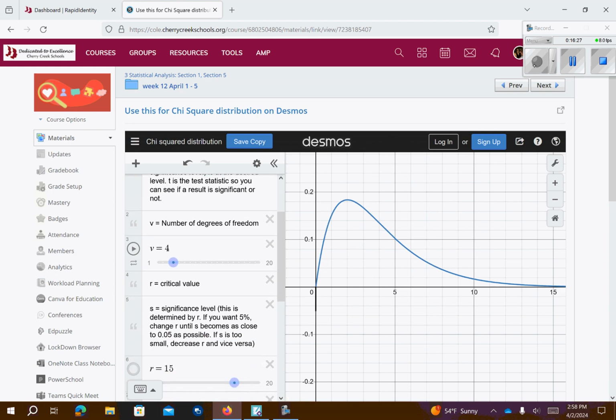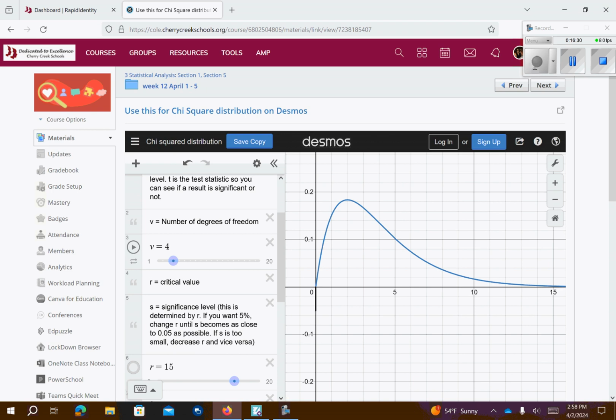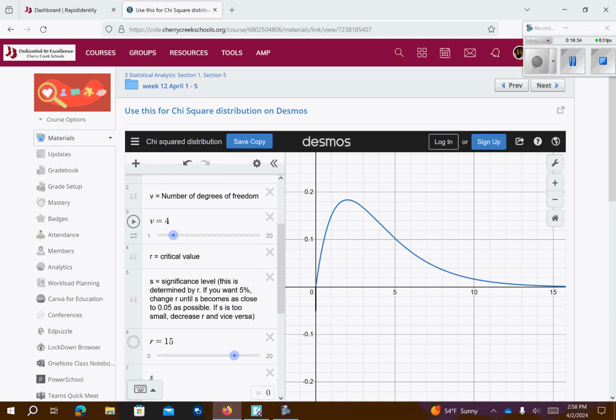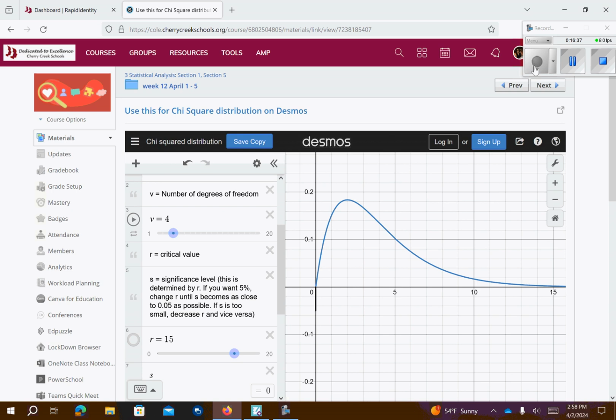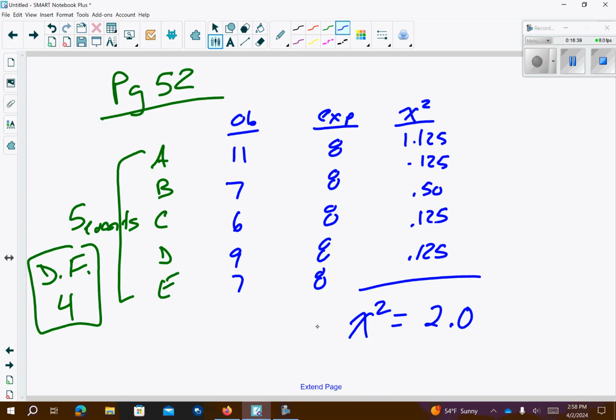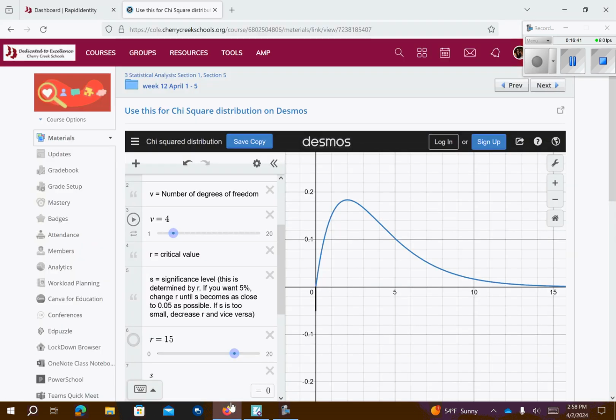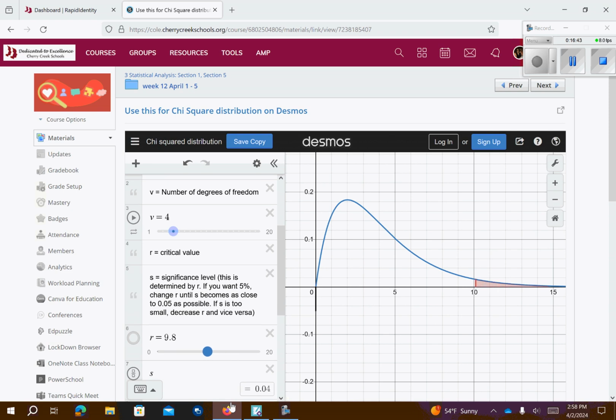And then our R equals our critical value. So the significance level, we realize that our chi-squared, we go back here, our chi-squared summed up to 2.0. So what I'm going to do is bring this down to 2.0. And this is our chi-squared distribution based on this. So notice it comes up to 0.74. Okay. If you look in the book, they got 0.735. That's fine. We are right there with 0.74.